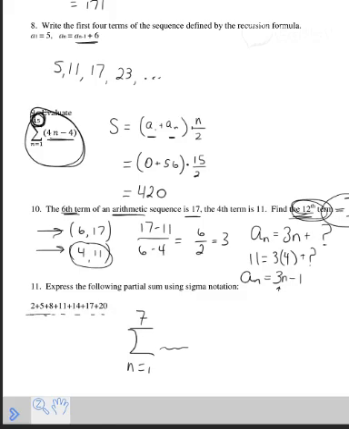Now it depends on if this represents an arithmetic or a geometric sequence. So if we're looking from 2 to 5 to 8 to 11, we're adding 3 every time. So it's arithmetic, and since the common difference is 3, it's going to be 3n. And now we need this term here, 3n plus something or 3n minus something. And this term represents a zero term of a sequence, the term that would come in front of the first term. If the pattern continued, there would be a negative 1 right there. Happens to be the same sequence as in problem 10.